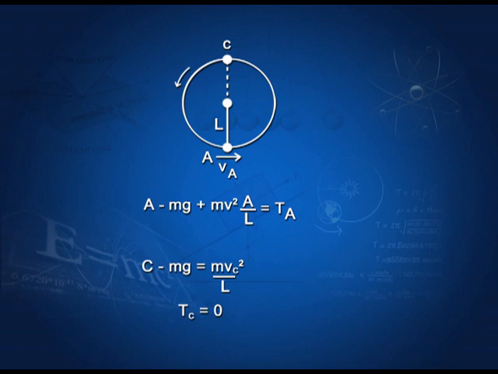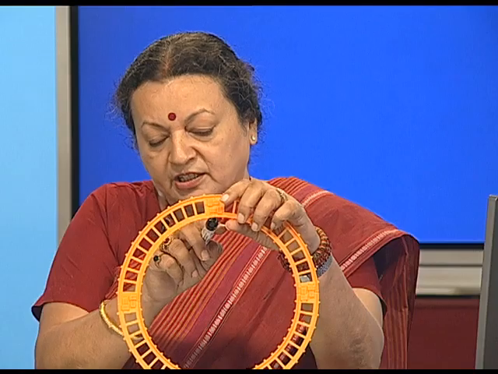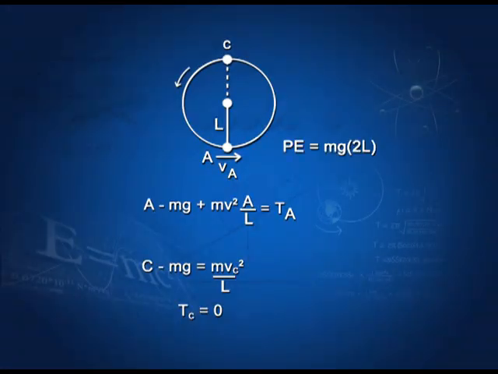In addition to this, the energy at this point can also be explained because that would be potential energy with respect to the position A. That means from this point to here, the potential energy at C can be given as equal to mg and h here would be 2l. So at this point the object has kinetic energy which is equal to half m v_C squared plus the potential energy at this point. The total energy of the system remains half m v_A squared which it had at this point, the lowest point. At the lowest point we are assuming the potential energy to be equal to 0, and at the highest point the potential energy is given by this value mg 2l.